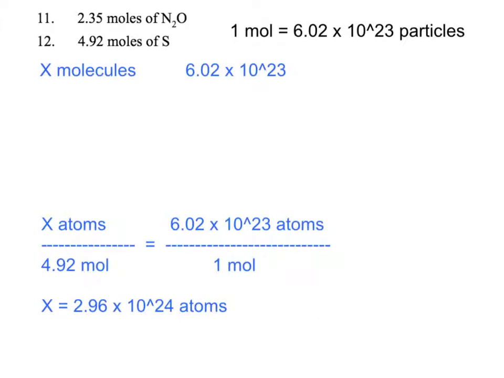Okay, here are those two problems figured out. And what's nice about these is that the overall pattern for proportions is always going to be the same. On the left-hand side you're going to have your unknown on the top, your known on the bottom, and on the right-hand side you're going to have your target ratio. In this case we're using Avogadro's number, which is 6.02 times 10 to the 23rd particles per mole. And we're going to have the particles on top just to be consistent, and moles on the bottom just to be consistent as well. So you can just pause for a couple seconds here so you can make sure that you've checked your answers, and then we'll move on to problem number 13.